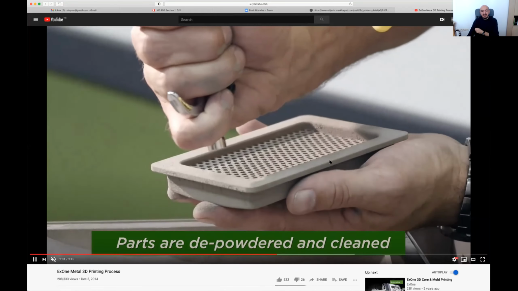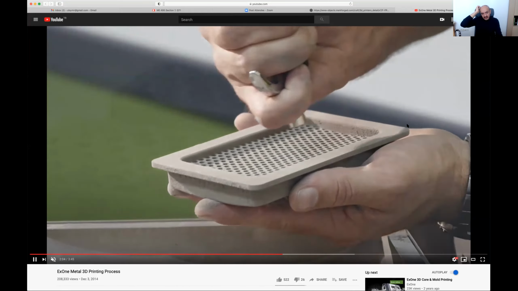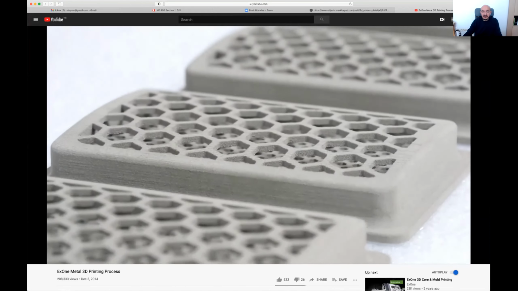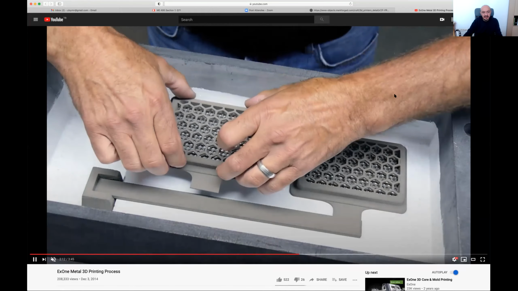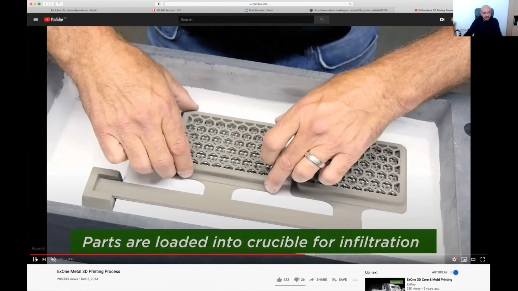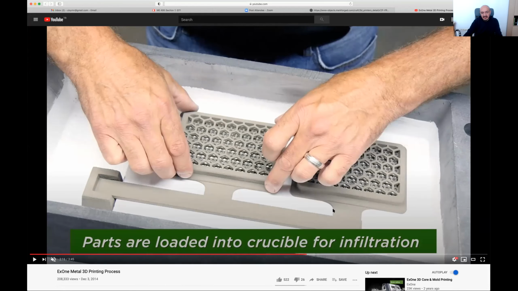Now we know that this has high porosity levels. And now, in order to increase its density, they will do an infiltration operation. We will see how it works in a moment. Yes, these are the preparation steps for the infiltration. They put the parts into a box, and these are some ways for copper to move into the porous regions of the original products. So you may assume that there are kind of channels where our liquids will flow and go into these porous regions of the product.